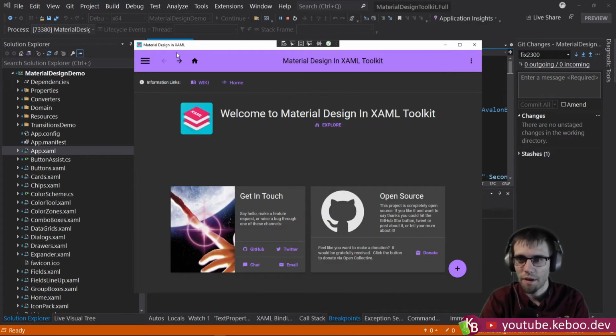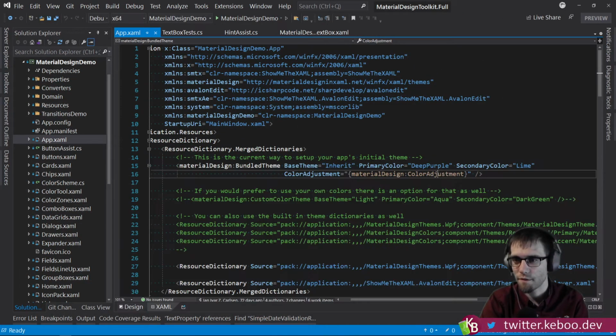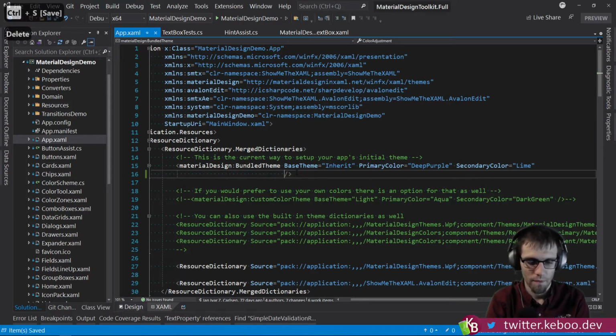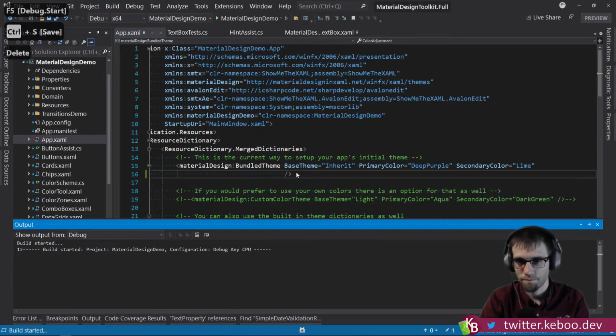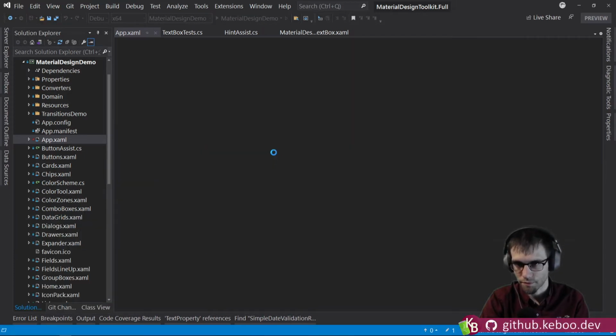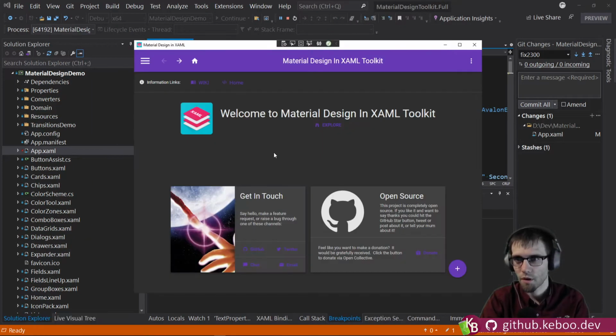And if you set this color adjustment, you will note that this purple is pretty light, right? If we turn this guy off and we get rid of this, right, and we launch, right, this is much darker, right? And so what is happening here is this purple is following the material design theme colors, right?